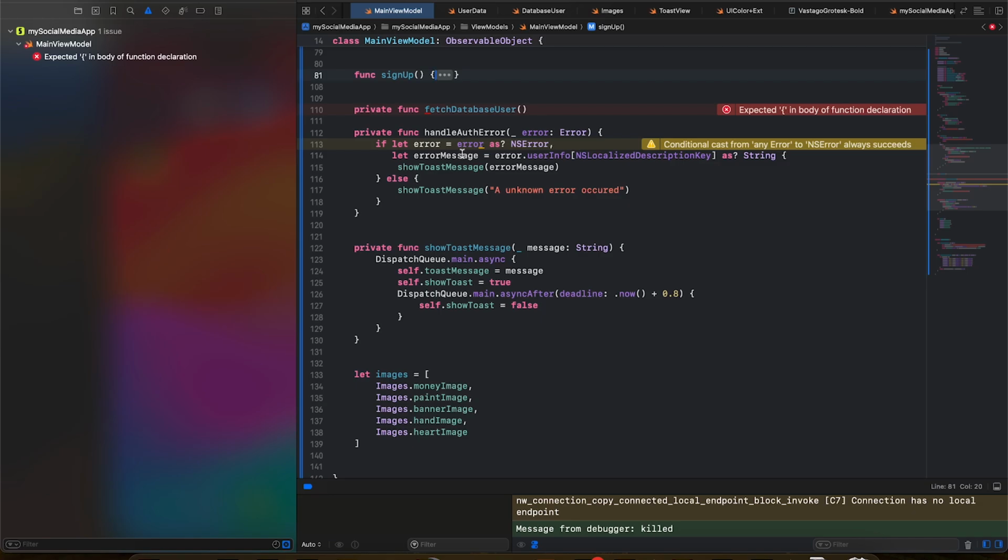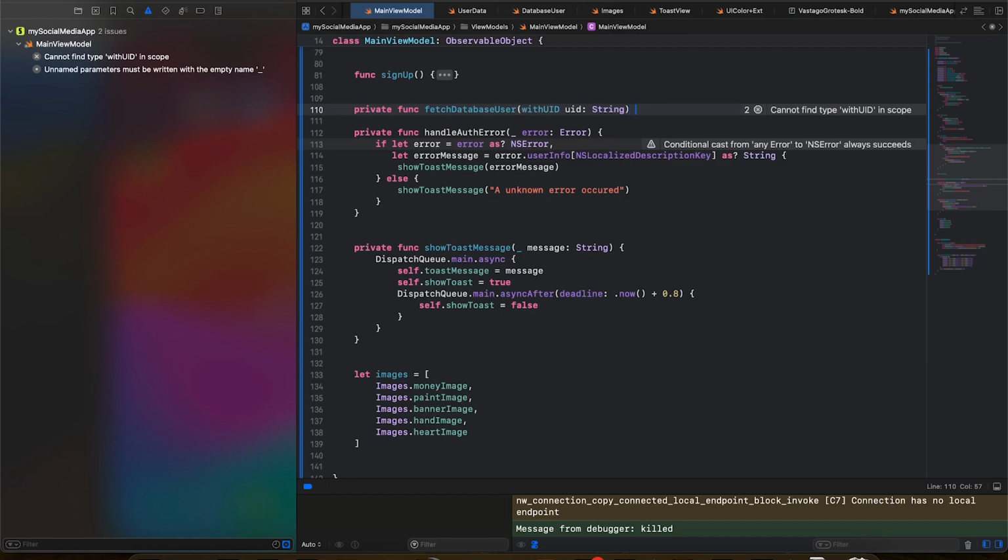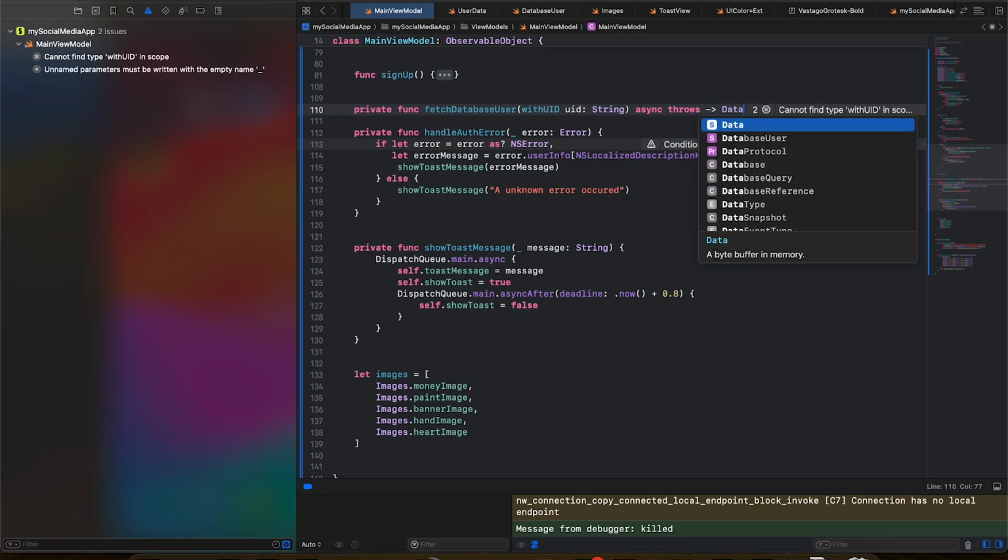So every user can be fetched with their ID. So we can add a function argument name with UID, and we can have UID here as well. So it would be the internal argument, and it would be of the type string. This would be an async function, so async throws, and it would give us a database user.